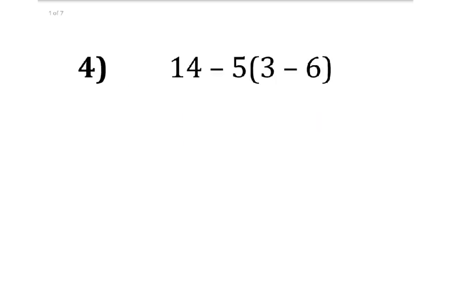Okay, the last one for this section is 14 minus 5 times (3 minus 6), so in parentheses, 3 minus 6, so I'm not going to do anything else. This is something that really causes a lot of problems because everybody wants to do the 14 minus 5 first. 14 minus 5 does not come first. It doesn't even come second.